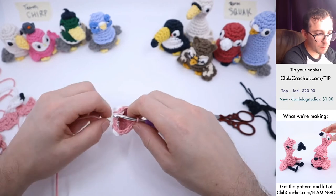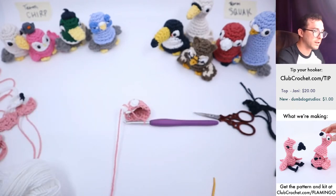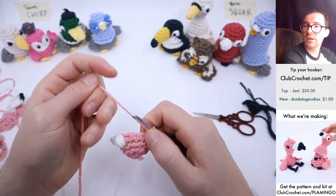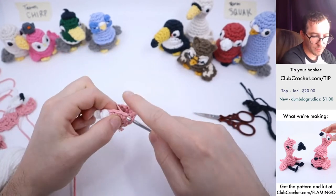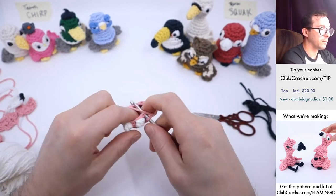When did I show the Lava Run board? I don't know. I showed it once. Here, I can show you it again. Oh, it's actually in the other room. I'll tell you what. Abby, if you remind me after I finish this head to show the Lava Run board, I will go and grab it for you. If someone wants to remind me after I finish up the head of our flamingo birb.